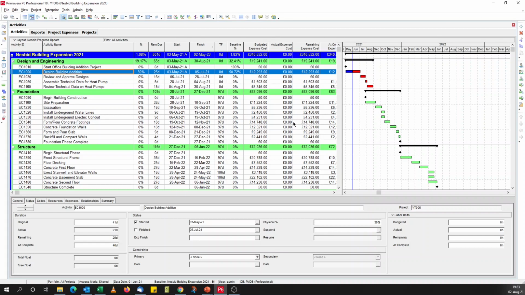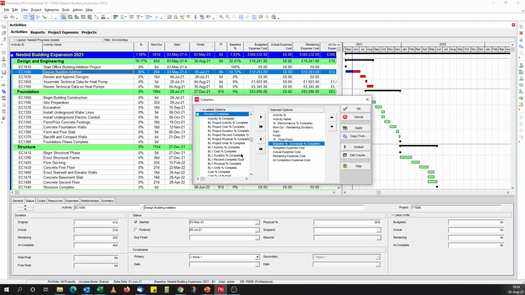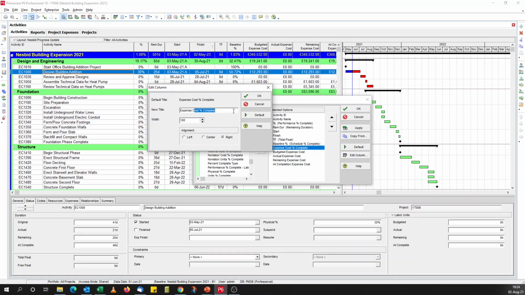So expenses has got its own percent complete field. I go back, columns, and the expense cost percent complete. I name this expense percent complete. Edit it, percent.